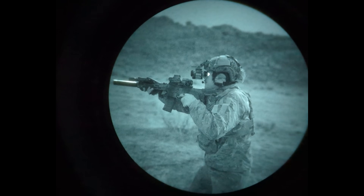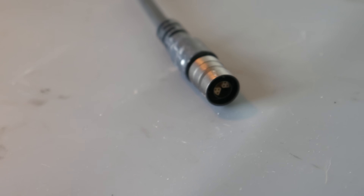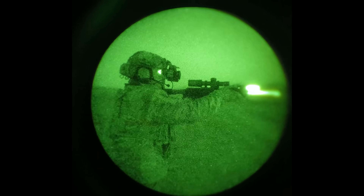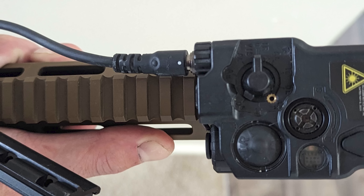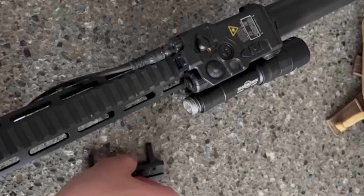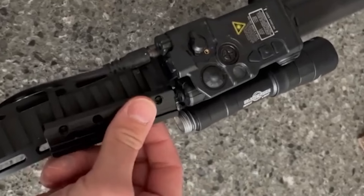The RAID XE, in typical re-invent-the-wheel-and-ruin-it fashion, has easily the worst tape switch on the market. It's incredibly long, tall, and of course proprietary as hell. Kinda reminds me of a MAWL switch but somehow worse. I'll give them a couple points for the plug being very low and flush to the bottom of the unit — in fact, everything on this thing is flush to the unit and there's virtually no snag points. But I'm going to take those points away because the plug itself is very long and sticks out close to the body, meaning it will actually take up 3-4 Picatinny sections right behind the unit. This means you can't mount any Picatinny-based rail attachment methods directly behind the unit for the length of the plug. And the provided tape switch cants off to the left — precisely where 90% of right-handed shooters want to put it. Right where the plug is.